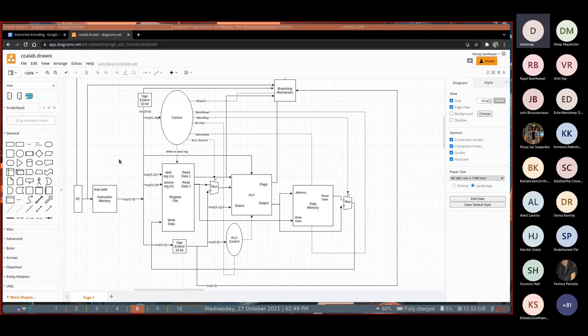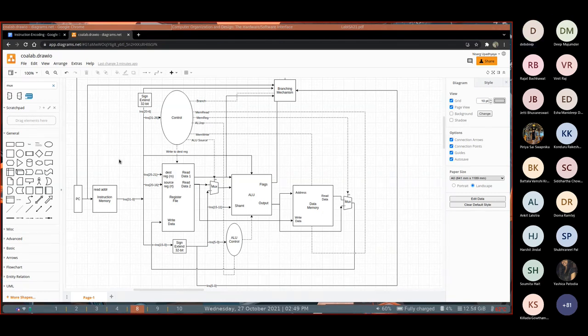So you can allow some addresses to choose which register you would like to read from. For example, there can be two read addresses and one write address in your register file.